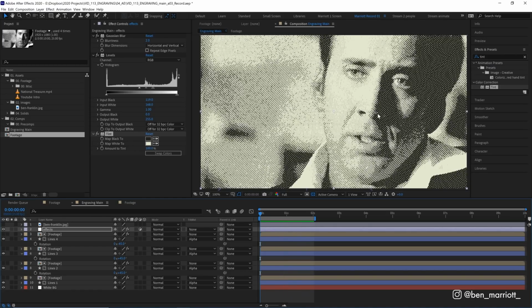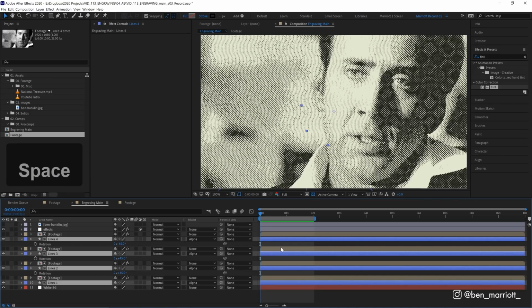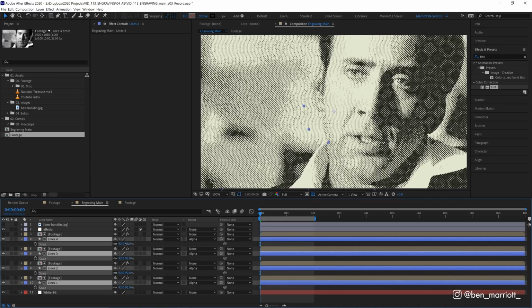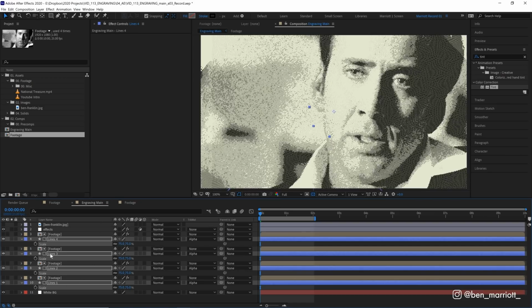And if you want a more detailed engraving, we can simply select all of our line layers, open up scale with S on our keyboard, and drag them down to bring all the lines closer together. Now, if you scale this down far enough, you're gonna run out of lines at the edges, but you can always increase the repeaters on each of these. But I think that works best at 100 for now.